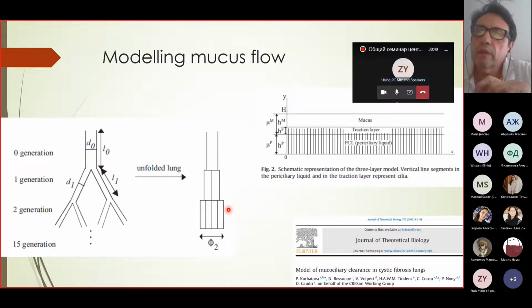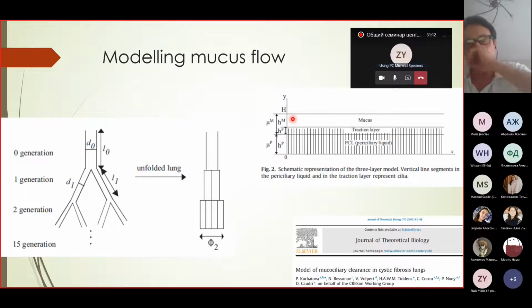Okay, so this is important to understand. This bronchiole becomes smaller, but the number increases. So the total size, the total width of each next generation becomes larger and larger. Now let us look at the right figure here. Again, it's a schematic representation of this epithelial layer, which is below.